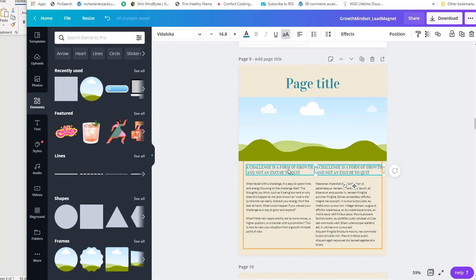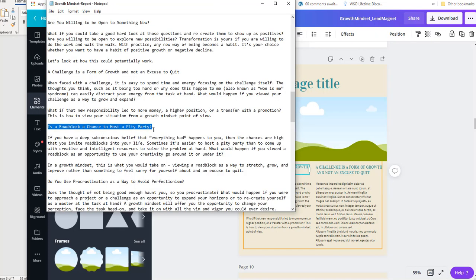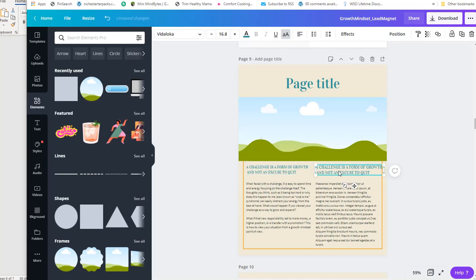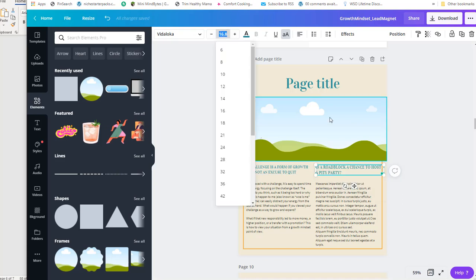So I might have to change this up just a little bit because that's a little bit too much. This one was 15.6, so we want to make that the same. So it's 15.6.